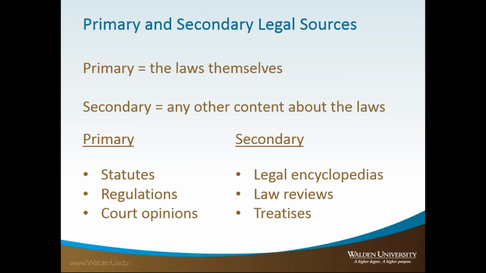Secondary materials are going to be everything else. So any other content about those laws or policies. So interpretations of them or descriptions of them. And some examples of that would be legal encyclopedias, law reviews, like I just mentioned, and treatises.